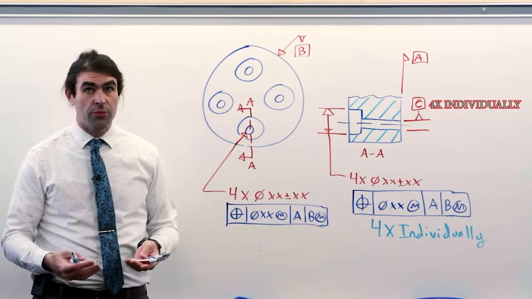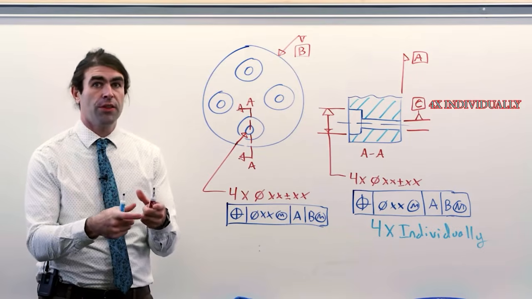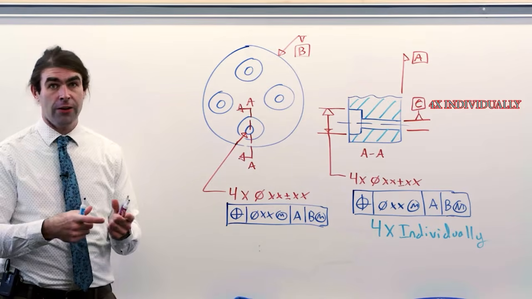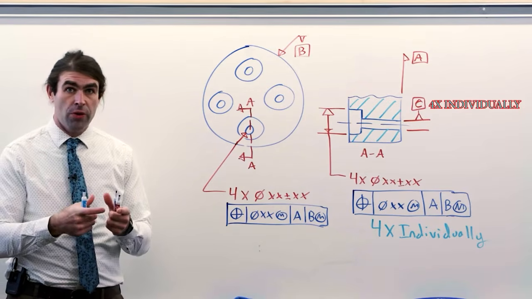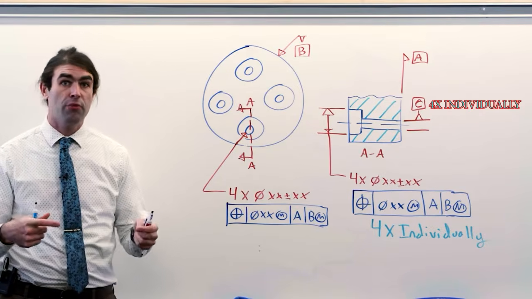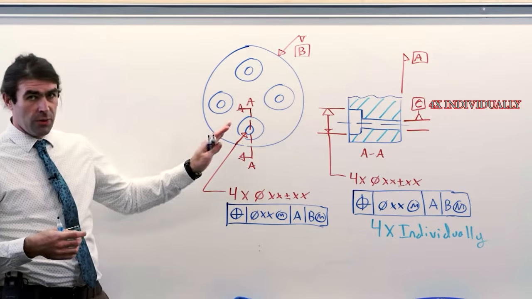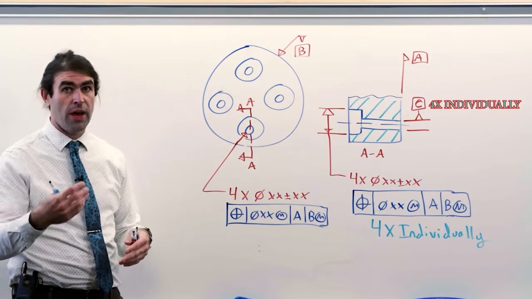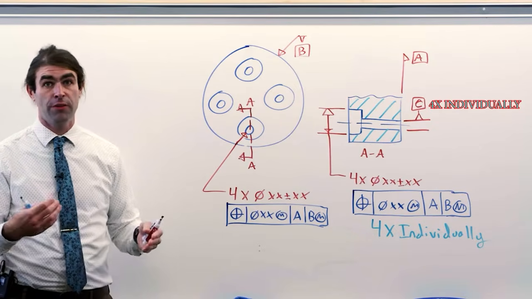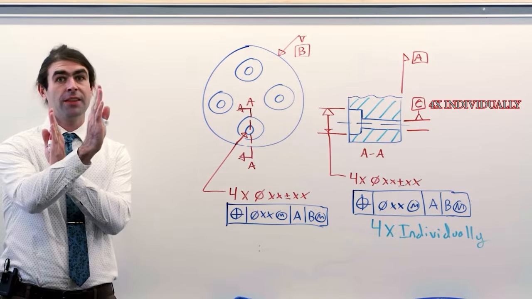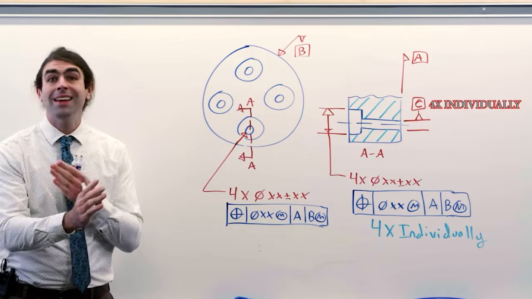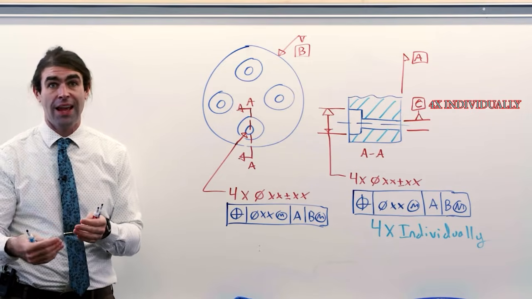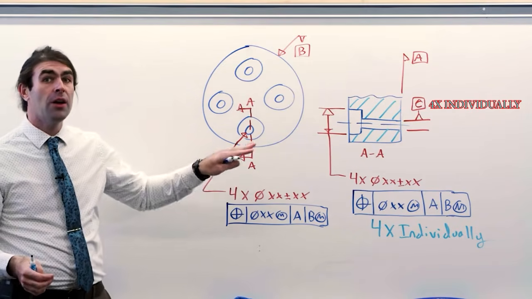So the advantage with this is the counterbore stays with the hole. So if you needed to give the position of the holes a large tolerance, you would be sure that the counterbores would follow them around. If you did it the way we did a minute ago, where you have a position controlling the hole and the counterbore, if you make the position of both of them very large, you could get something like this, where they're not coaxial at all. You could get the same thing when you apply 2 positions separately to the hole and the counterbore. This keeps the counterbore with the hole.